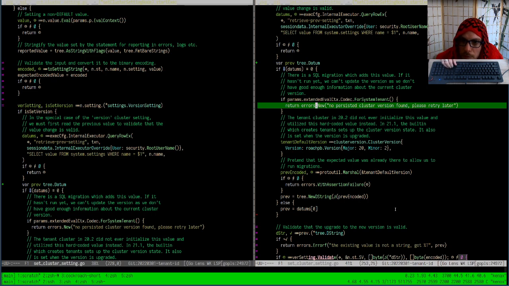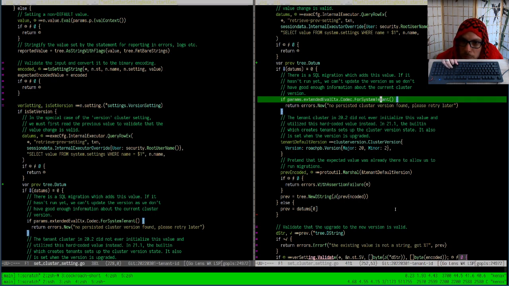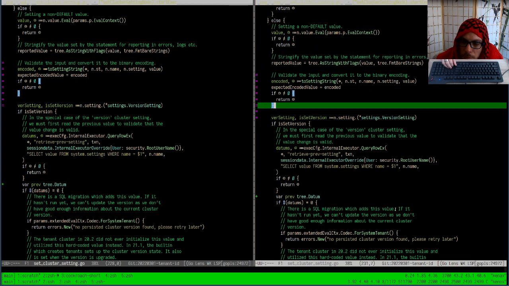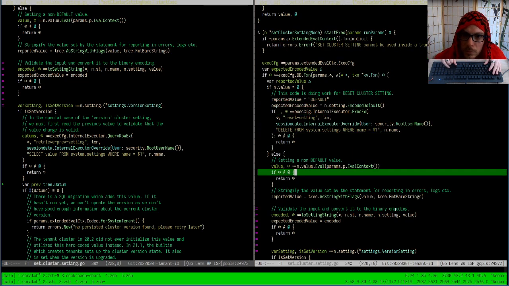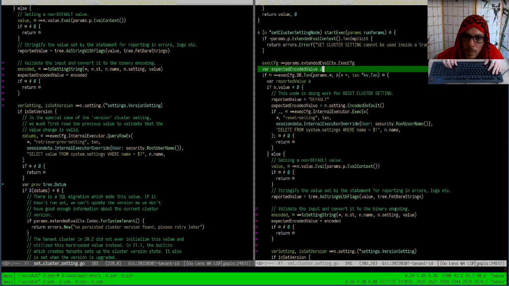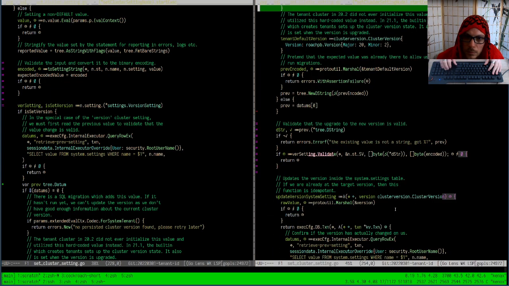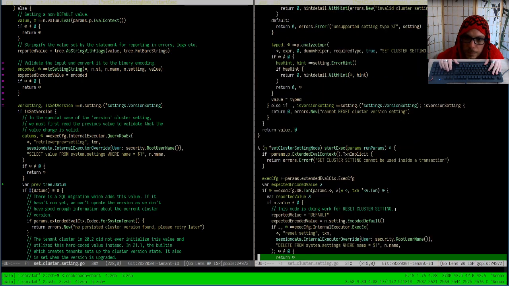No persistent class or version. Okay. What is a binary encoding? Okay, so we're going to move this code into a separate function.